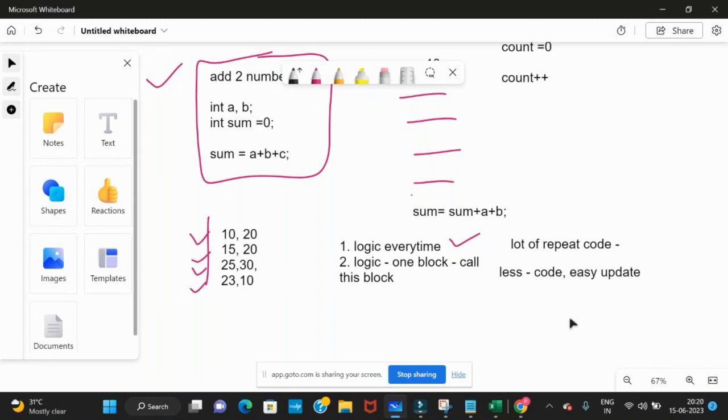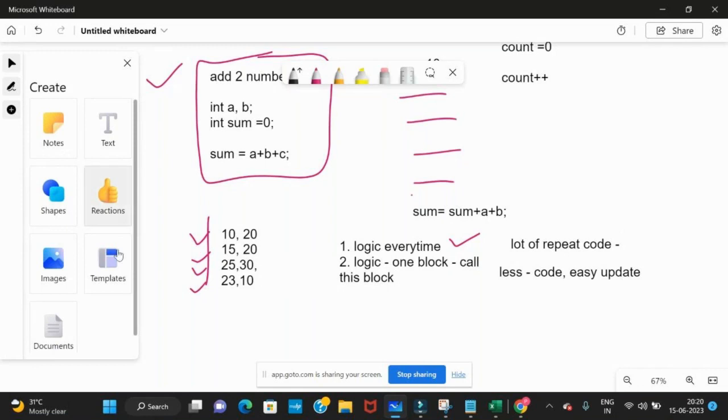You don't have to write again and again. Updating will be very easy. Changing a logic is very easy, and you can call it for maybe lakhs of users, lakhs of students. You can calculate a sum of total marks or a percentage, which will save a lot of effort. A lot of code is reused, you don't have to write it again and again.